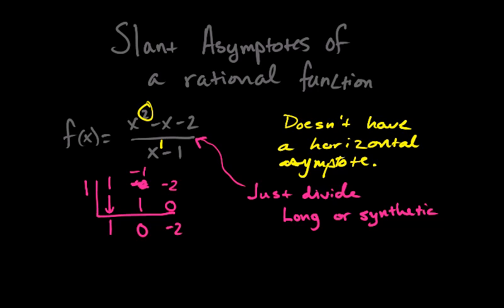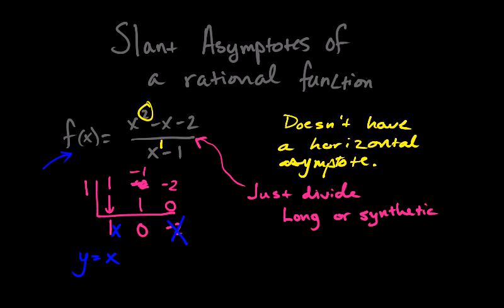The nice thing about the slanted asymptote is first you don't worry about the remainder, and it doesn't matter. And then after that you put the x, and then 0 is our constant term, so the slanted asymptote is just y equals x. So if you're looking for a slanted asymptote of a rational function, really all you have to do is divide. And then you can come back to your function and find the rest of the pieces of information, like the vertical asymptote or the x-intercepts or things like that.